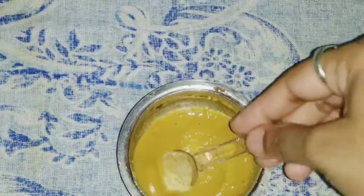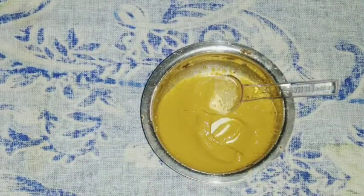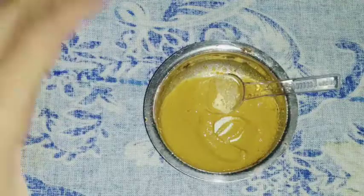So my paste is ready. As you can see, the paste has become so nice. You can use water also if you feel that Apple Cider Vinegar is not working perfectly for you. Use water and lime in place of this, but baking soda and Multani Mitti are some materials that you should use for this.